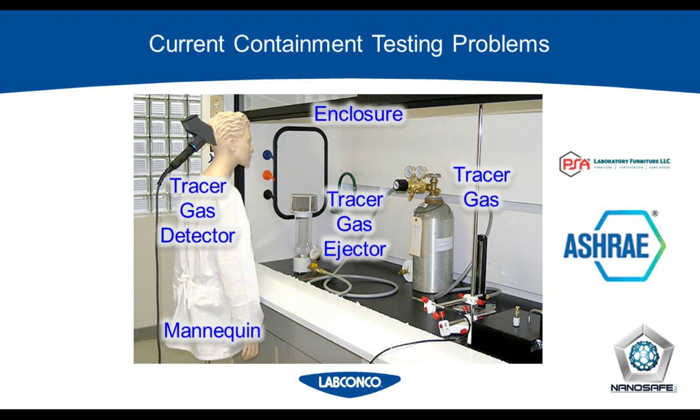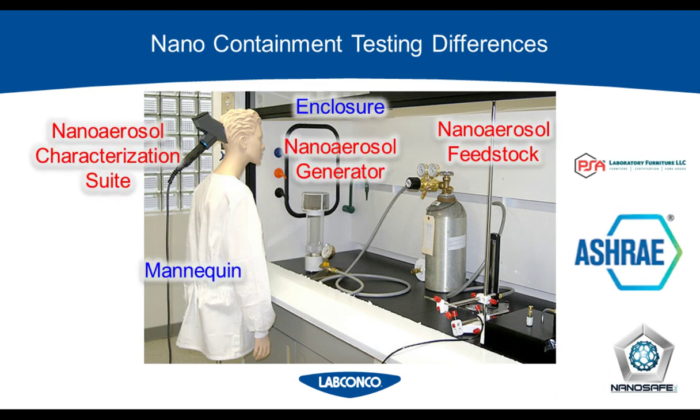And then, of course, you have all of this within a hood. This is all really excellent for assessing vapor containment of a hood. The ASHRAE 110 method uses a gas called sulfur hexafluoride, but that's a gas and not a nanomaterial. So there is another way to look at nanoparticulates, or pharmaceutical powders, using air sampling devices to measure for particulate escape. But those represent methods that are compatible with chemical identification, which is not always easy to do with nanomaterials.